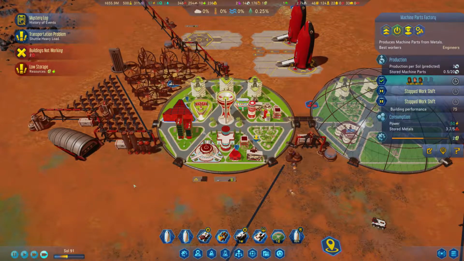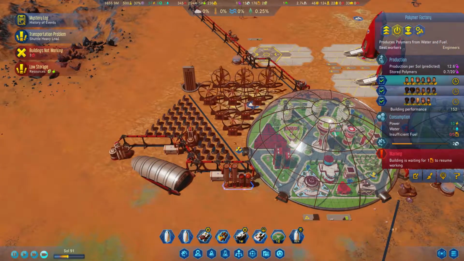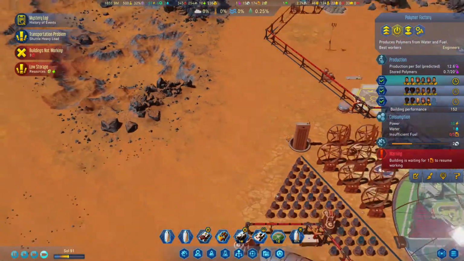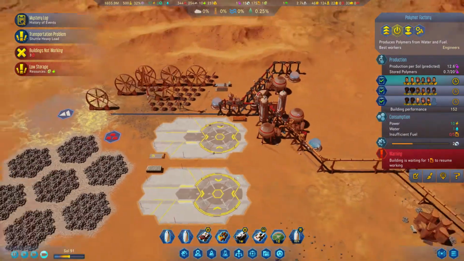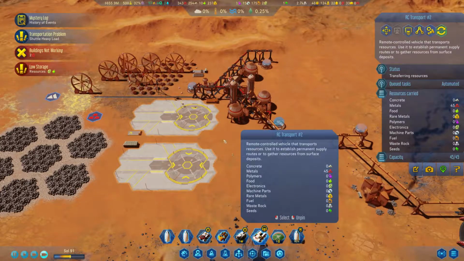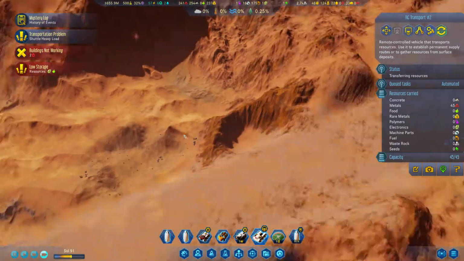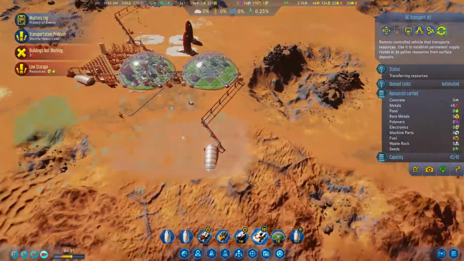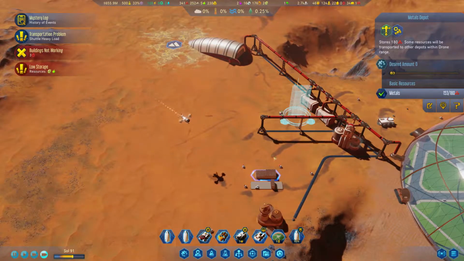Yeah, this is the balancing we're gonna have to do from time to time. Seriously. You're missing materials, you're missing fuel. We have 174 fuel. Why isn't this being delivered? This one is full. Where is it going to unload? Is it just me or do we have too many metals here?